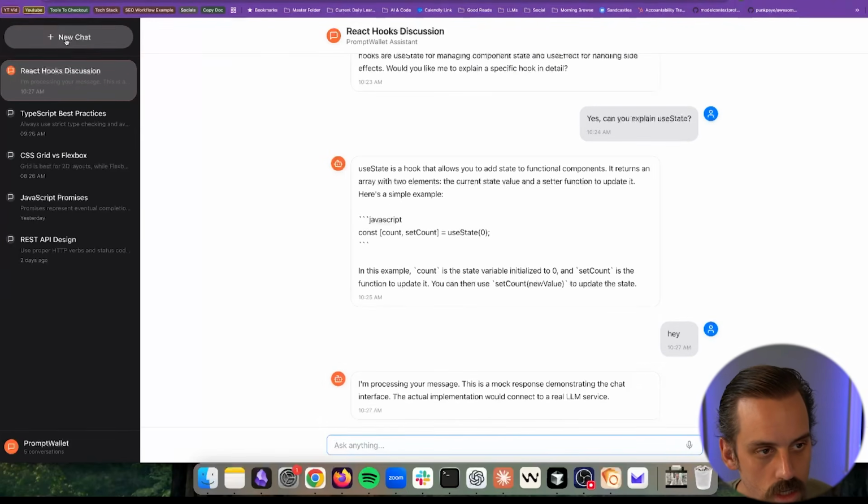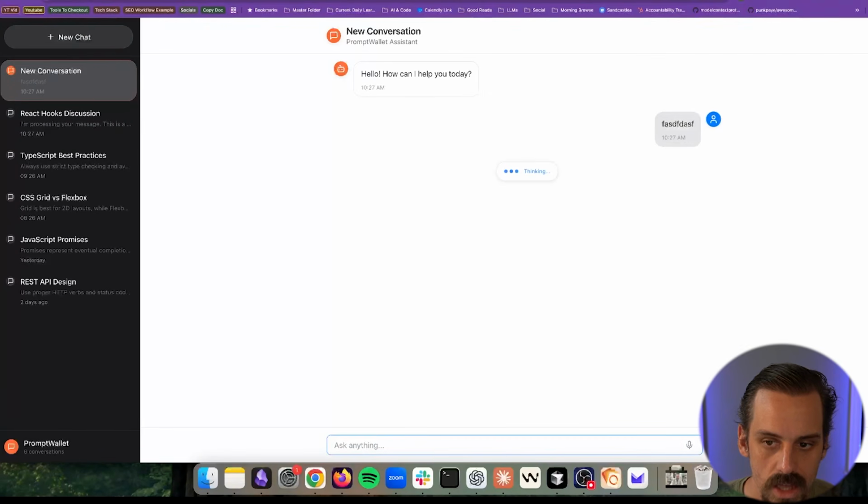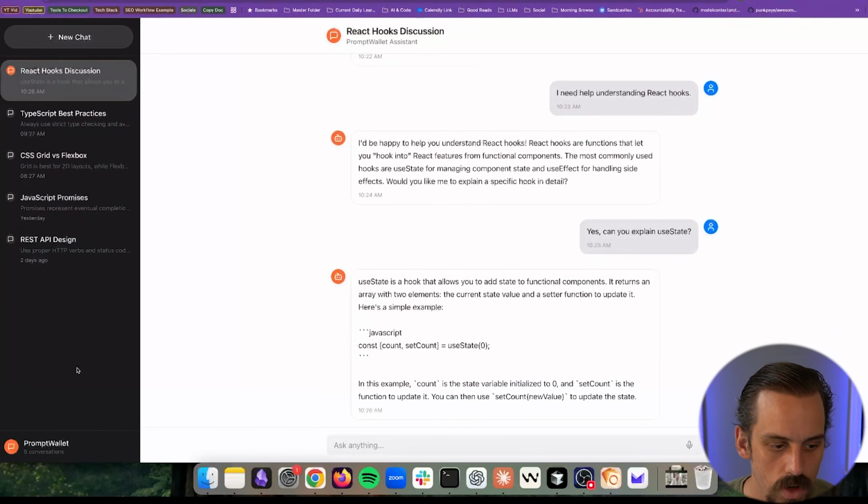Sends us a response. I can go up and say, hey, I want to start a new chat. I can say that, but then we'll notice when I refresh this screen, it doesn't persist, right? So none of this is actually storing anywhere. So this is the app that we're going to go in, and we're going to try to actually hook this all up to an actual backend.